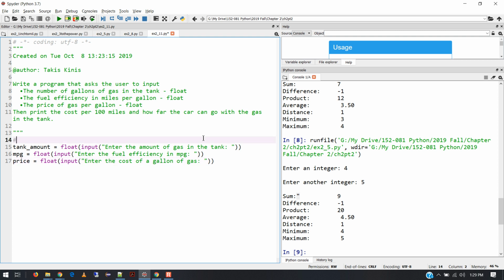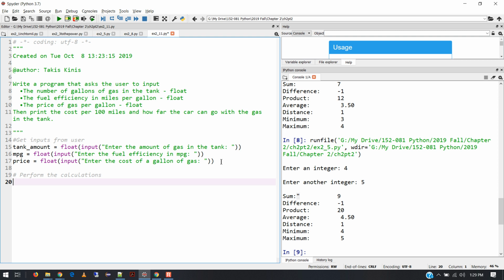So if I was a good programmer, I might put a little comment in here and say, get inputs from user. I think it's kind of a no-brainer, but it's not a bad idea to put comments in. So the next thing that we need to do is, once we get all the info, we've got to do all the math, right? So you might actually say, perform the calculations, or however you want to say it. This is something that the user doesn't see. This happens behind the scenes.